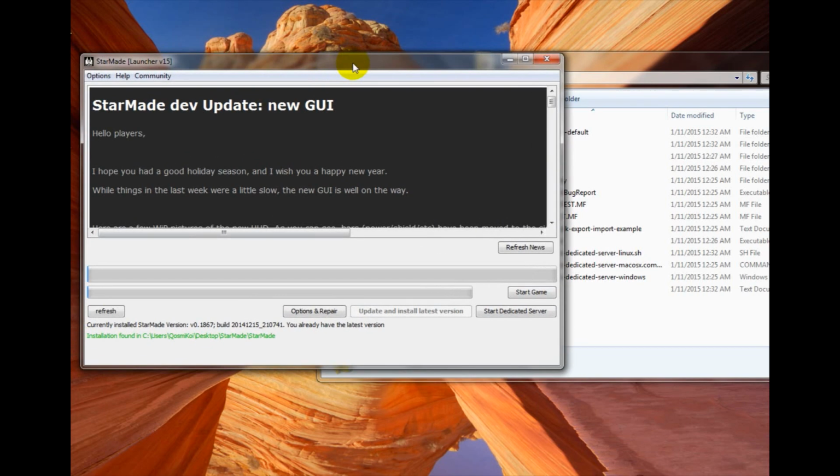Oh goody, it's just finished. Yay. This says it's currently installed StarMade version 0.1867, build blah blah blah. You already have the latest version. If it says this in your game, great. If it does not, you want to hit this button that says update and install latest version.